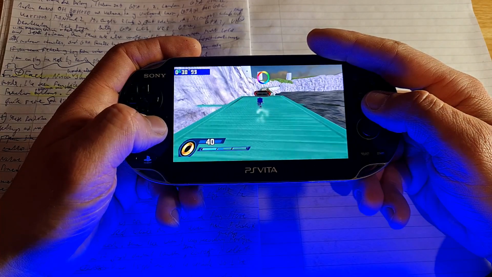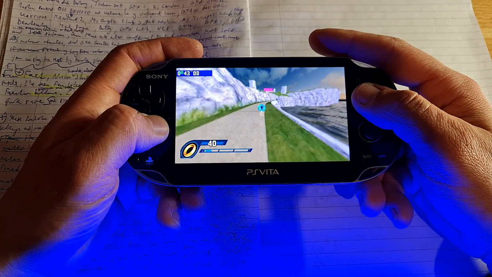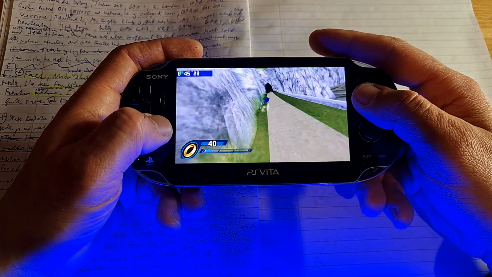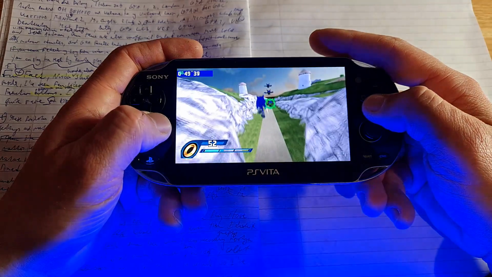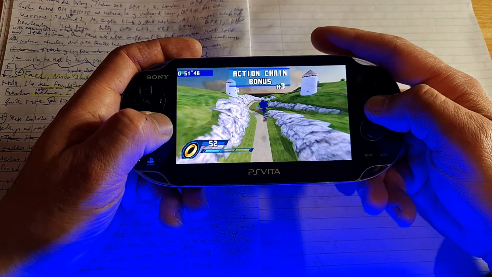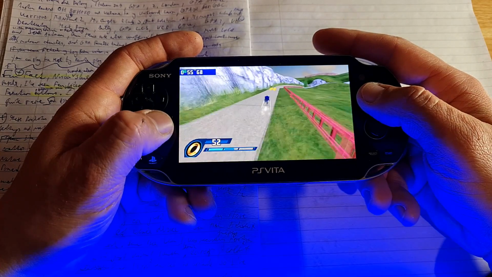You can run, you can dash, you can attack, you can slide and you can drift. It's gonna take you about 1 minute and 30 seconds to beat it. I'm sure it took much longer for the creator to make it happen. And you can compete in getting the best time. You can get it for free from VitaDB.